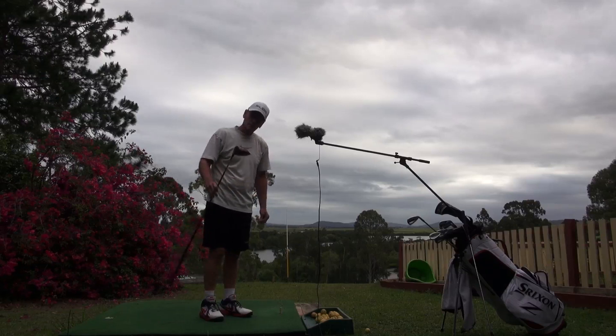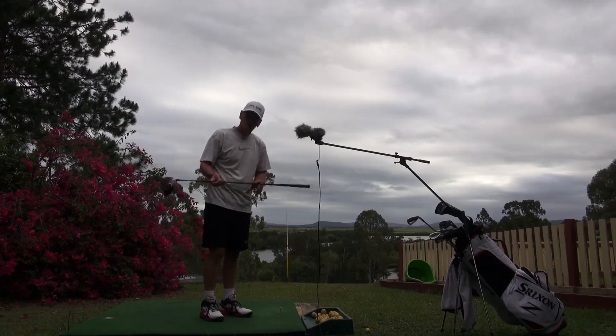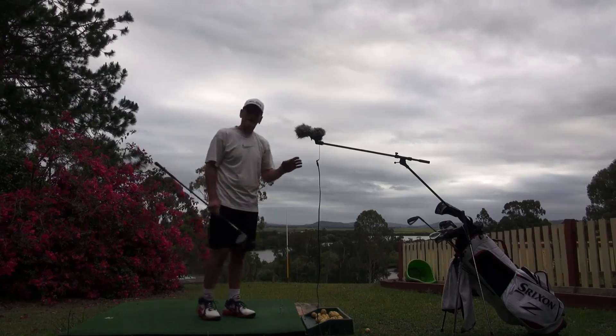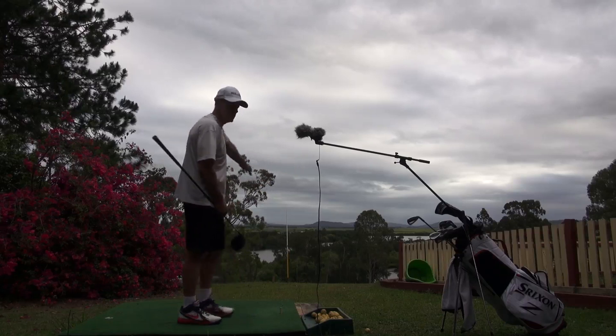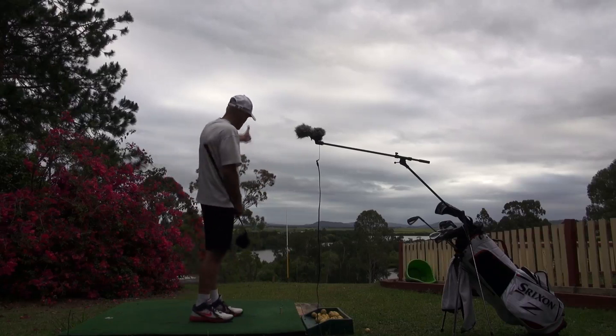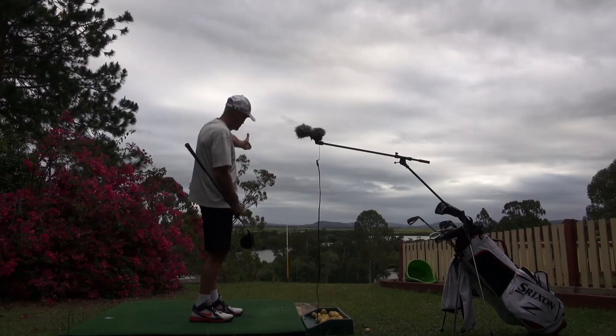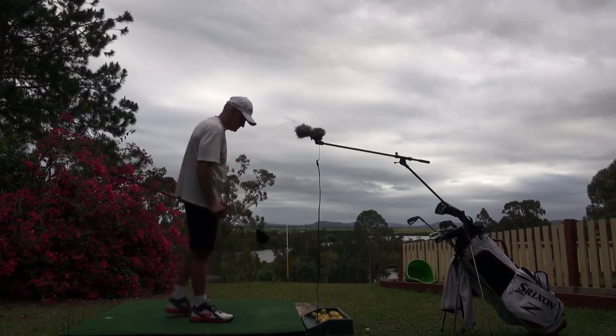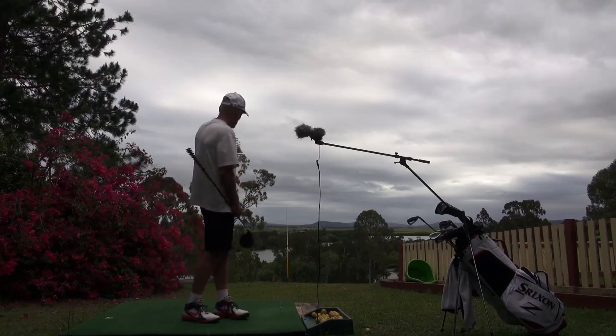So guys, there it is — that's the King Cobra Limited. This is the 460, not the Pro. Rogue stiff, but this is almost an X; it's quite a solid shaft this one. Just a good golf club. Ball flight is perfect, there's no wind here today. And as everybody knows on the JH Practice T, our line for the driver is to the right of the javelin and the big tree on the right — that's our little alley, that's driver alley. Just hit them all down there. King Cobra Limited — just thought I'd let you see some ball flight.